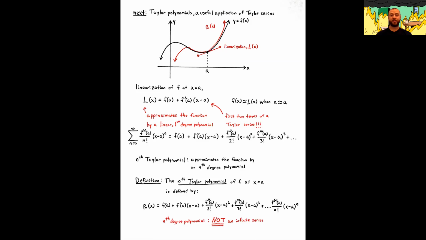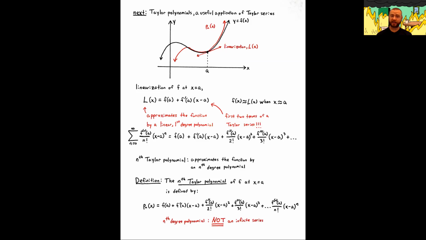Recall some basics of algebra. Nth degree polynomials have a lot of turning points. The graph can have a lot of different peaks and valleys, local maxes and local mins. So here we can approximate it with a reasonable looking sketch. This is not accurate, but just a representation, so you can kind of get an idea. We can approximate this function by a curvier polynomial over a larger range of x values.